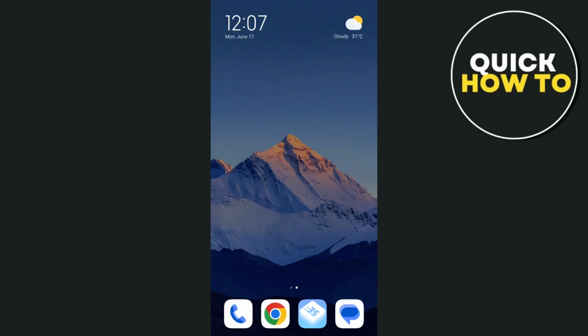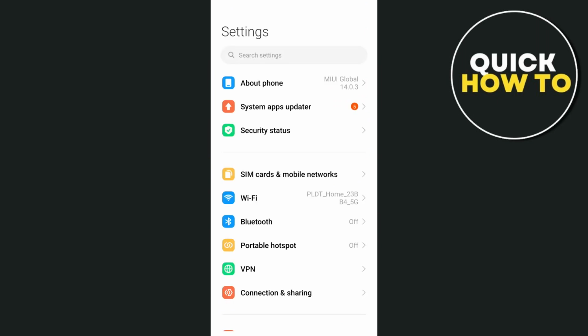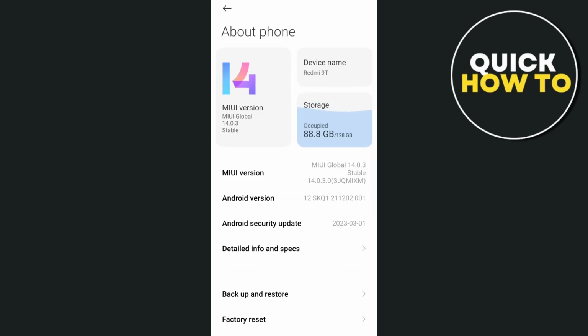In this video, we're going to show you how you can clear RAM memory in an Android phone. So first up, open up your Android phone and go to your phone settings. Here on your settings, you just need to go here on top on About Phone. Now here, as you can see on your screen, you just need to find the version.